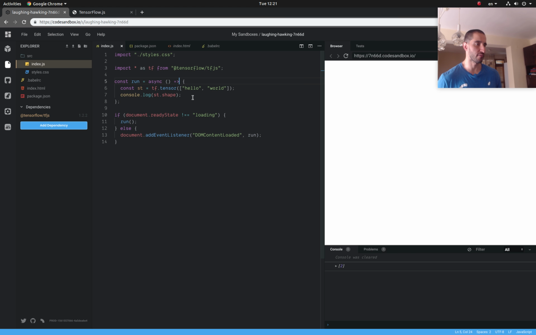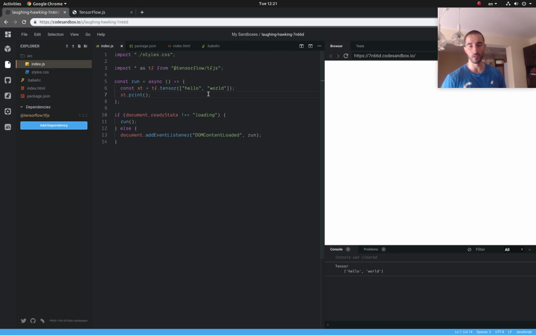Okay, so we have one row, we have a vector, so it's just one dimension with two values, and again we can print the value of it. As you can see, we have hello world in here.